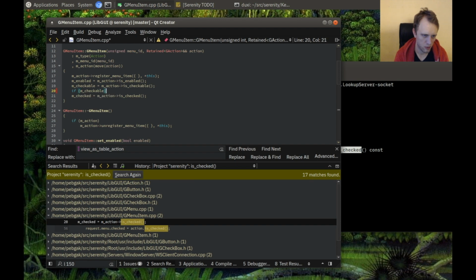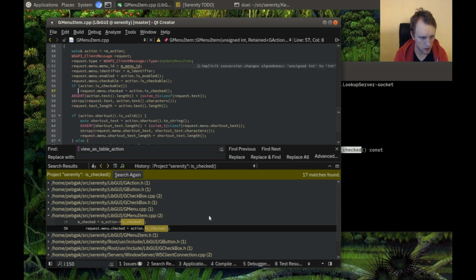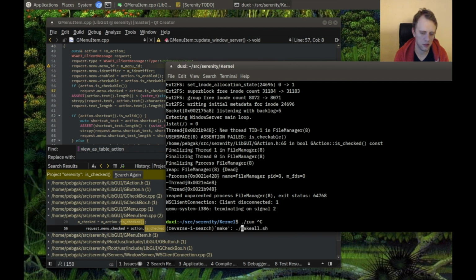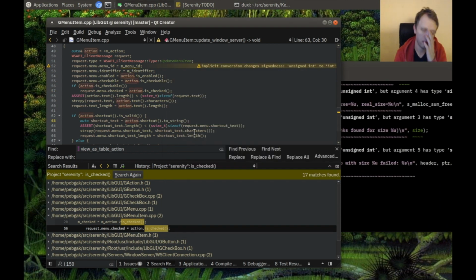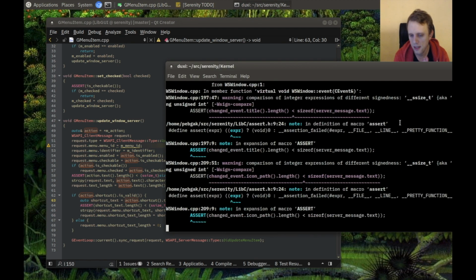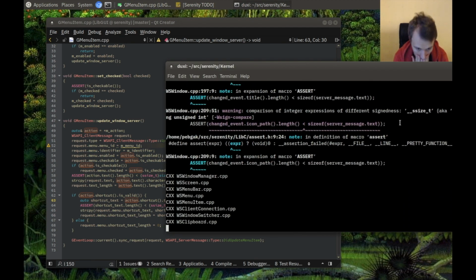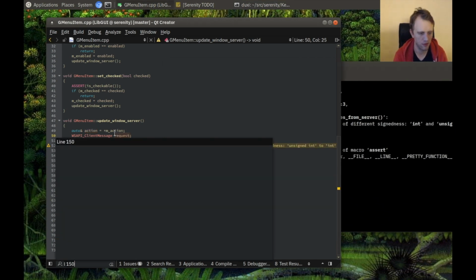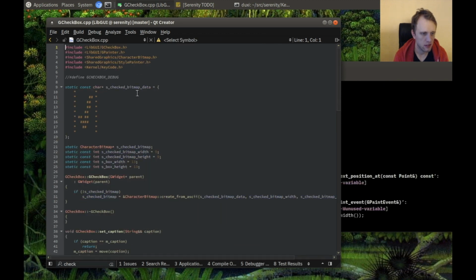If not checkable. Screw you, I'm keeping it. But it means I have to rebuild. The build is getting longer and longer every day. I'm still okay with it, but it is getting a little bit painful.